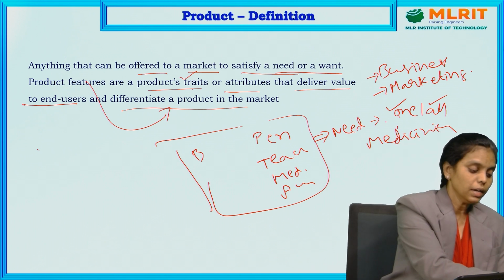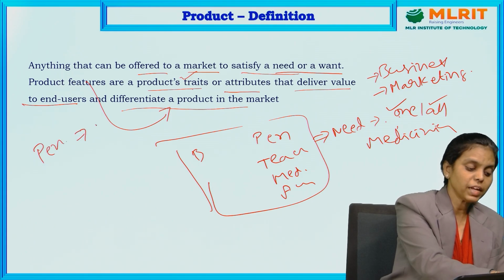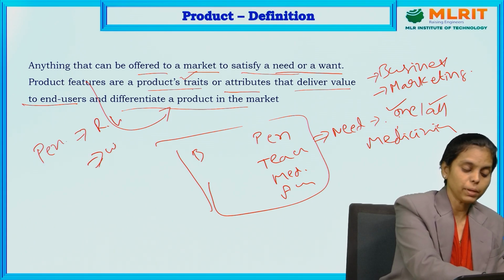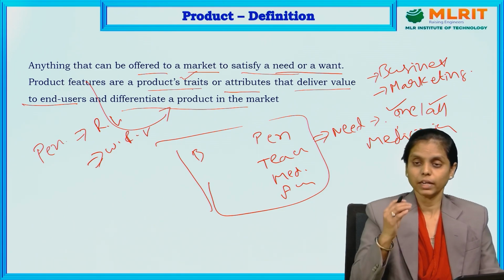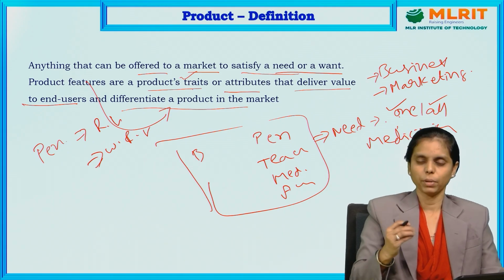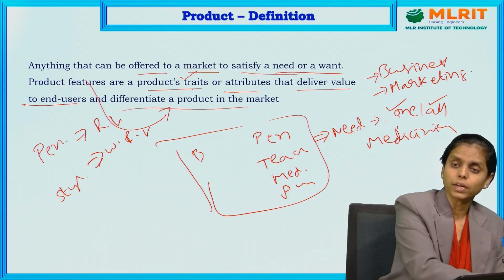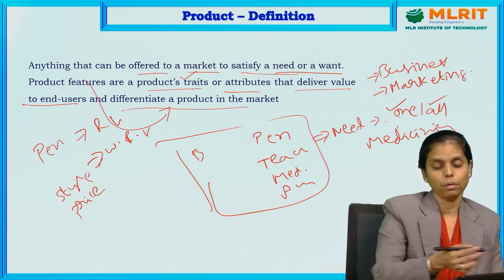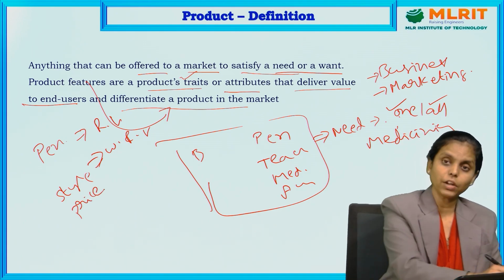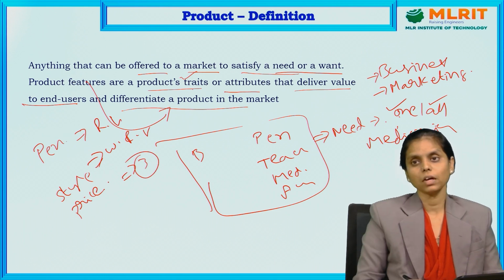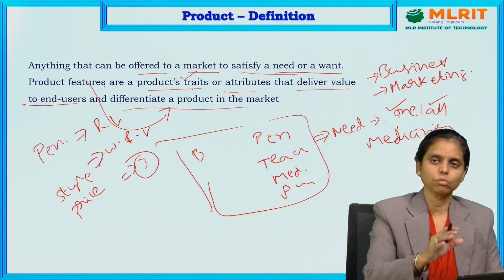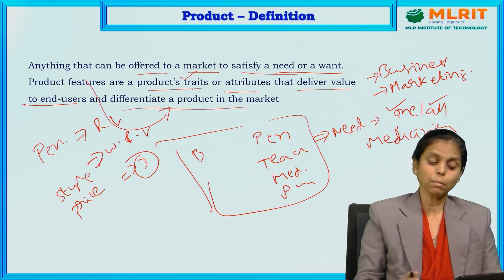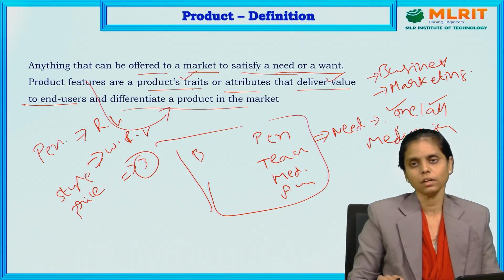For example, let us assume a pen with a rubber grip and a pen without a rubber grip. How are we differentiating? Cello pen, yes, it has a rubber grip on it. So that rubber grip is differentiating their product from the other competitors. Or else the stylishness of a product, even the price of a product. Natraj pen will be available at 3 rupees. How are they differentiating themselves in the market? Based upon the price that they have, based upon the color of the product. So any feature that we use to differentiate, so that the customer is able to identify them, and through those features we are providing certain value to the customer.